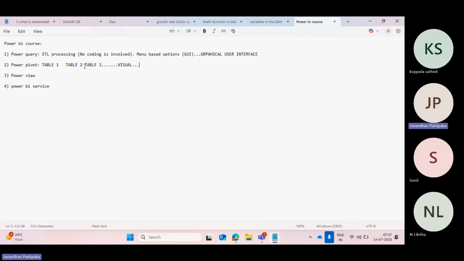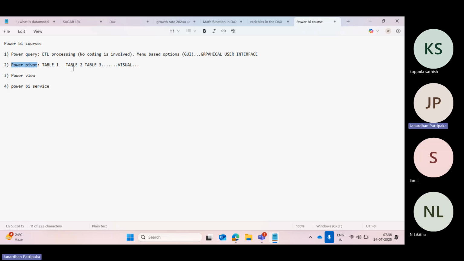Building these relationships between the tables, we will be discussing in Power Pivot. Okay, this is the basic introduction. This Power Pivot, we will be discussing for more than 10 or 12 or 13 hours. But the funda is, when you load different tables and try to create a visual with the help of the data present in two different tables, first you need to create some relationship between these two tables.